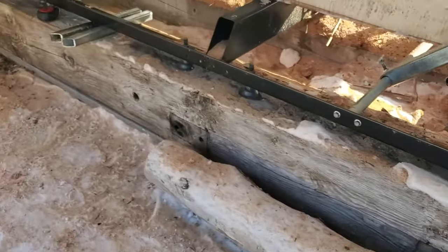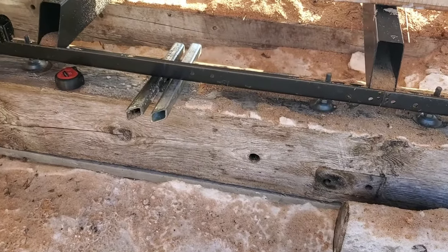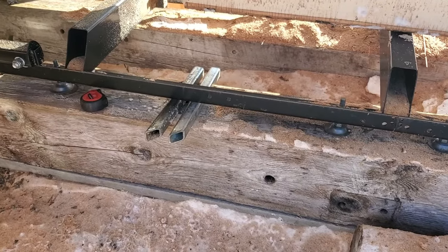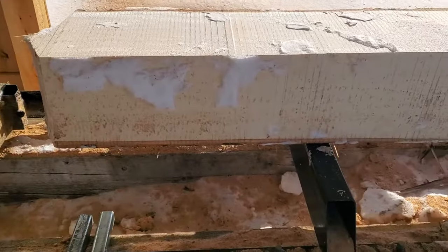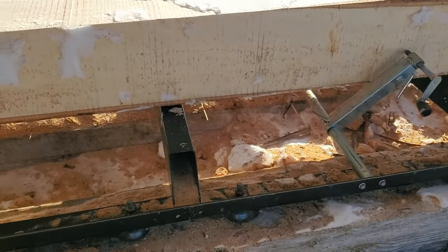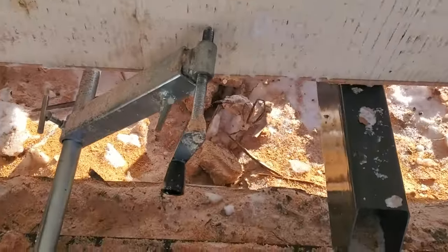So I've got this set on concrete, like a 3 or 4 inch concrete slab. I had concrete left over from the house build, so I made a real quick form in the shape of this, and then filled that with concrete just to give it a good base. So anyway, that's basically what you're dealing with. You're dealing with three sections now, though. Some more expensive mills, it's all one piece, and they're a lot beefier. This does the job. You know what I mean? Okay, then we'll go to the clamps.